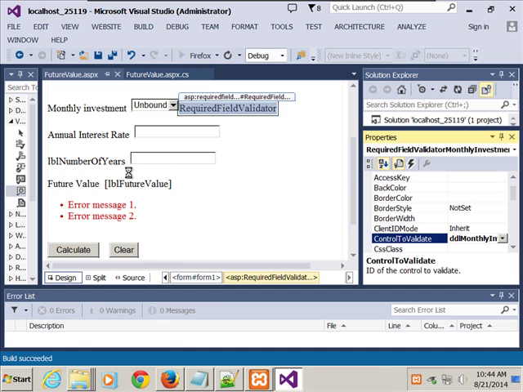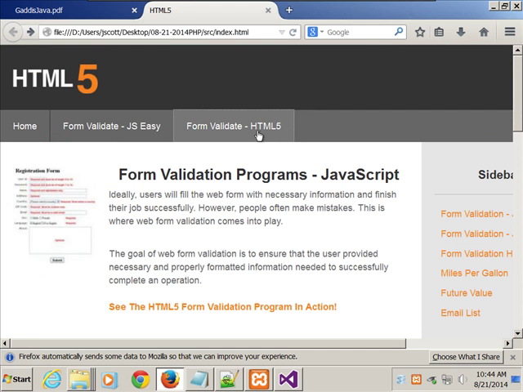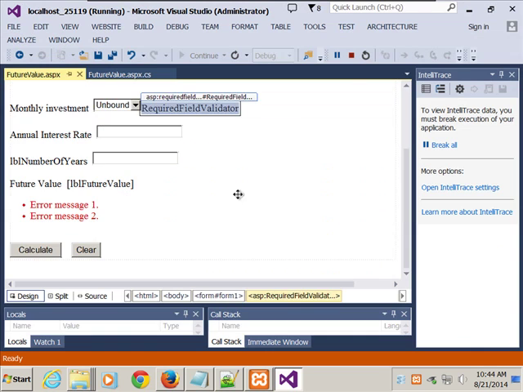Okay, so now when I run it, if it was possible, it isn't, but if it was possible to choose some, keep this blank, now I would get an error. Does that make sense? All right. Won't be able to show you because programmatically we set it up so you can't do that. All right, but you're going to see it in just a minute.